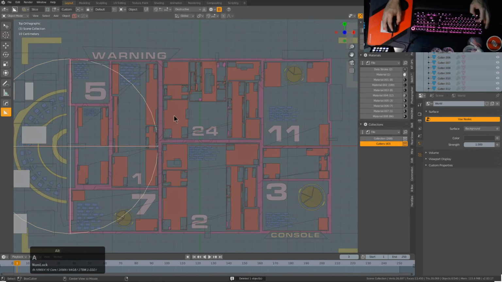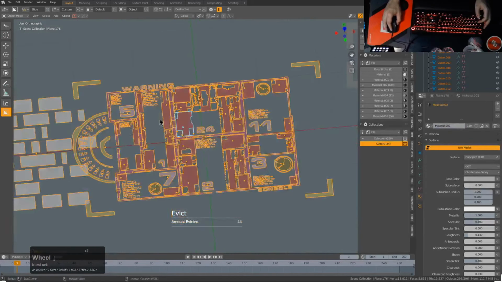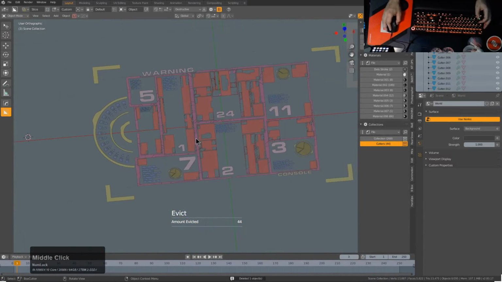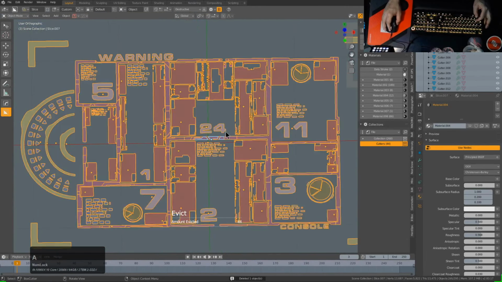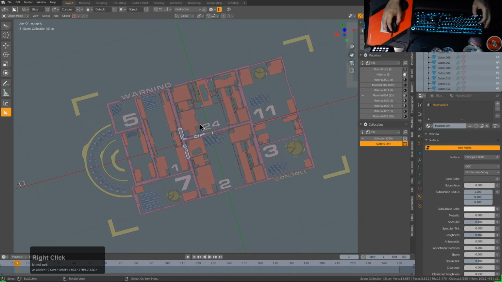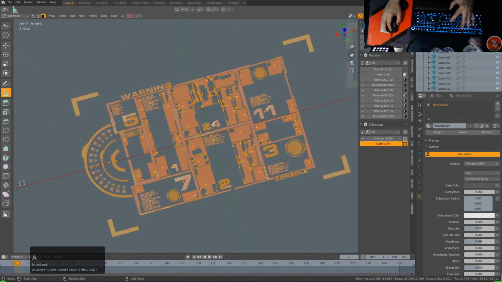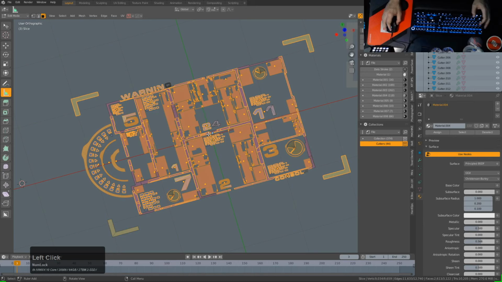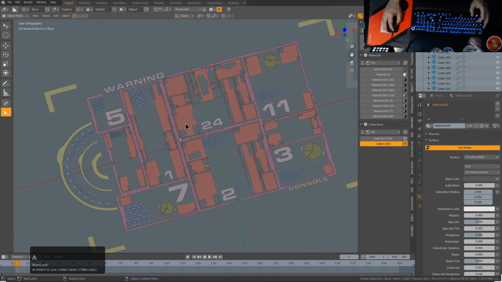And let's bring everything back, and we'll just select everything and just evict again, just to make sure. I like to re-evict, because of the problem that I saw in Box Cutter on the horizon, that's why there's a solution on the hop side. So now we have our HUD created and everything's a little piece, but it's not enough little pieces. Let's tap into edit mode, select all, and let's separate by loose parts. Now we can select everything and origin to geometry.